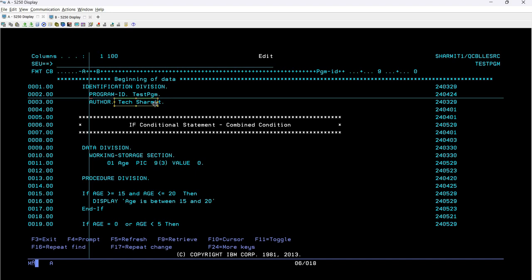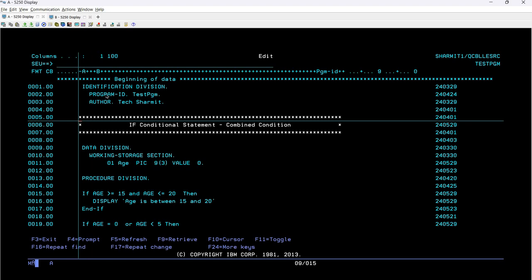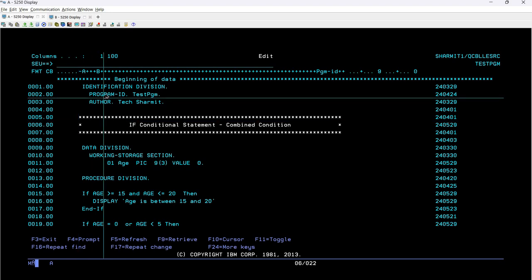Although we have discussed in previous sessions what divisions are, why we write divisions, why we kept this space blank, and why we start comments from this specific line, I would still repeat these things in a short manner so that you have some idea of how we are using it.